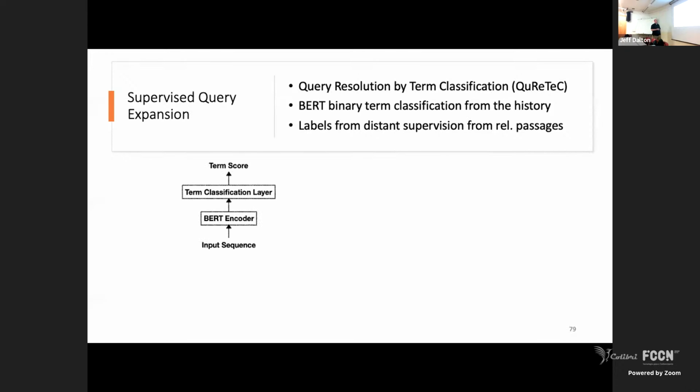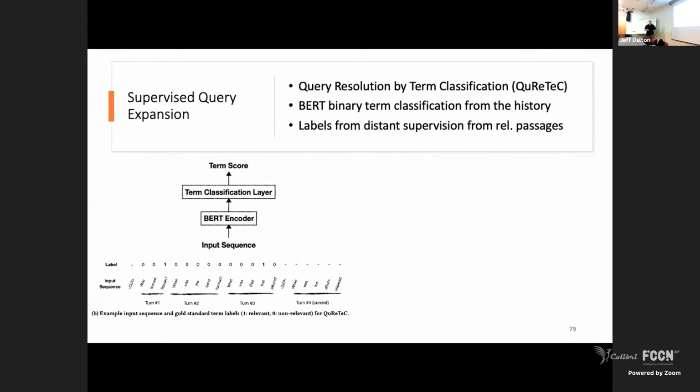So this is probably one of the most widely used conversational models. It's actually relatively straightforward. It uses BERT for encoding, and it's a term classification model. It takes this input, turns 1, 2, 3, 4 up to the current turn, and looks at all of the words in the user's queries. It also looks at the words in the responses that the system gave, and it makes a binary decision: is this word important for my current turn, yes or no? So it's a binary classifier. It's going to say yes to this word in turn 1, yes to this term in turn 3, very simple, trying to filter out the noise and find the important words.